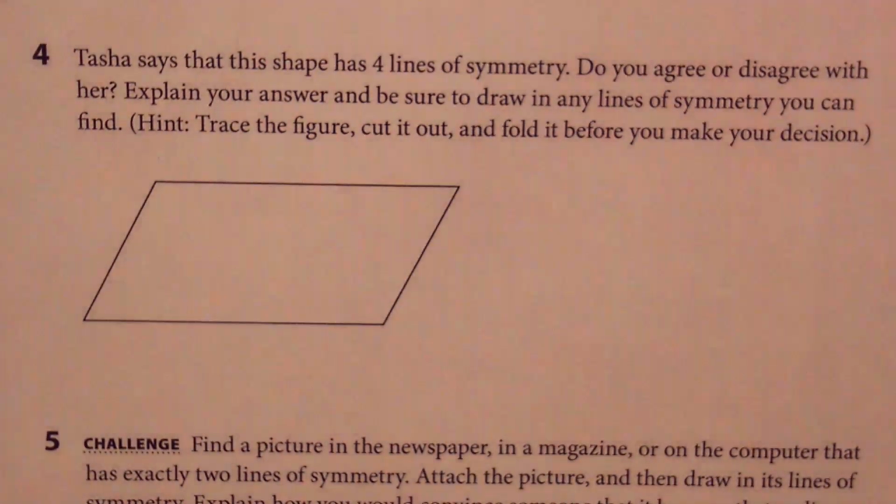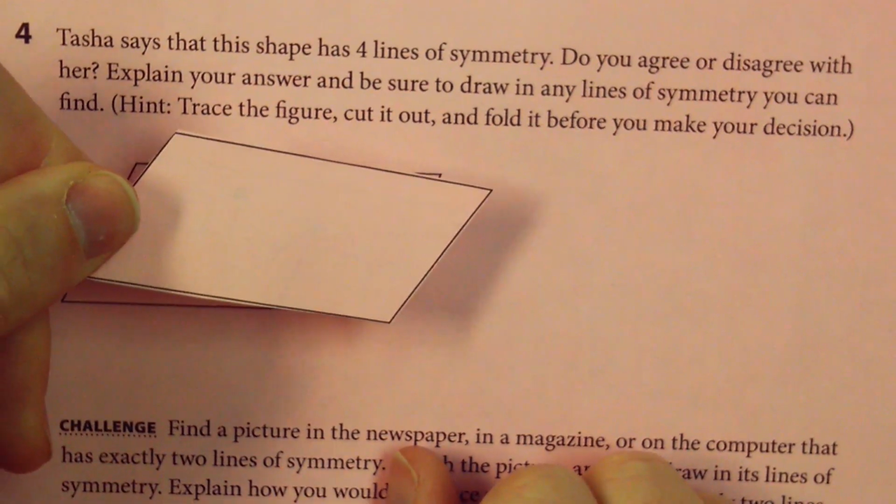So, what if I just did that right now? I had one that I used a die cut for, but I have misplaced it, which is kind of a bummer. So I have an extra rhombus that I'm going to cut out. And we're going to see how many lines of symmetry we can find. We know that squares have 4 lines of symmetry. Side to side, top to bottom, corner to corner, and corner to corner. But here is my rhombus.